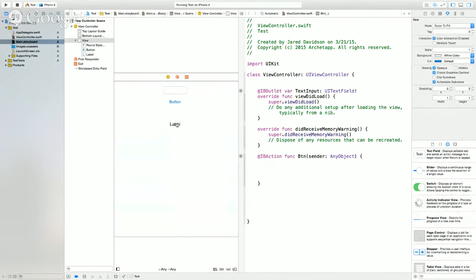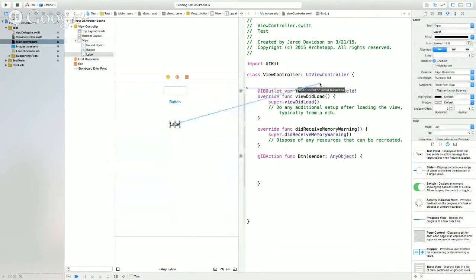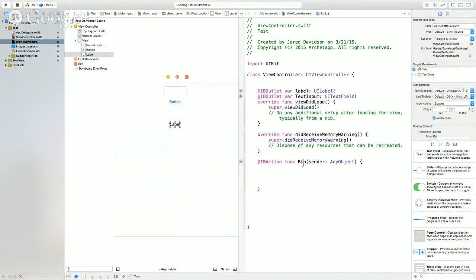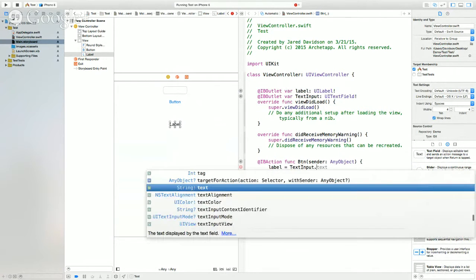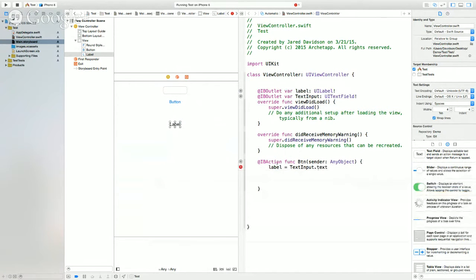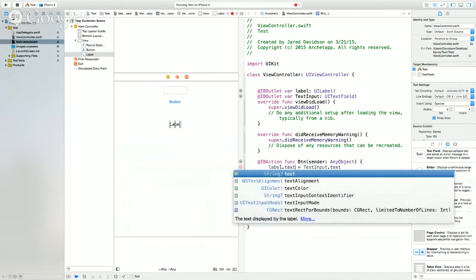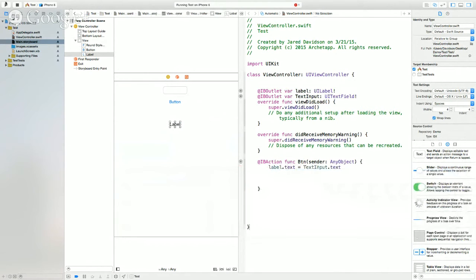So now we can go to our label. We're going to right click or control click and drag. We're going to add an outlet, and this is just going to be our label, connect. And we can go to this button that we created and we can say our label will be equal to whatever we type in our UI text field that we created. And we can say label dot text would be equal to text input dot text.